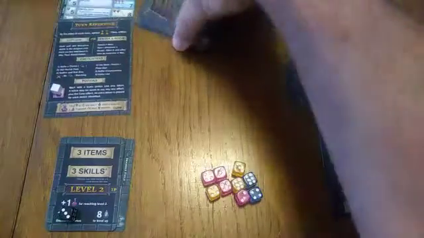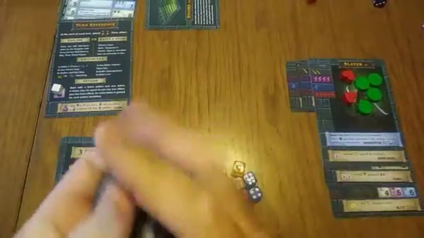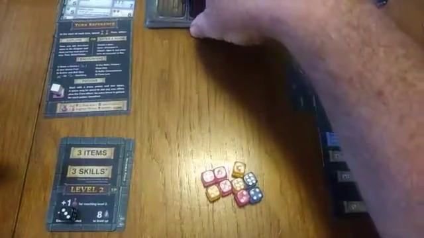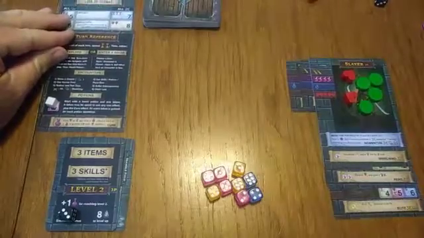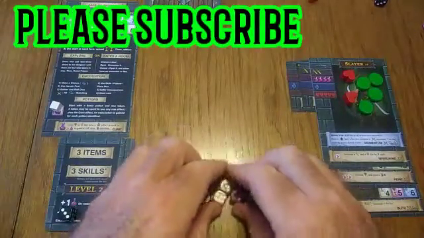I'm in the second level of the dungeon here. So I just shuffled up the encounter cards here. And we're still going after Indrax, the dragon. We're on level 2, so I have more things to contend with as far as my challenges.